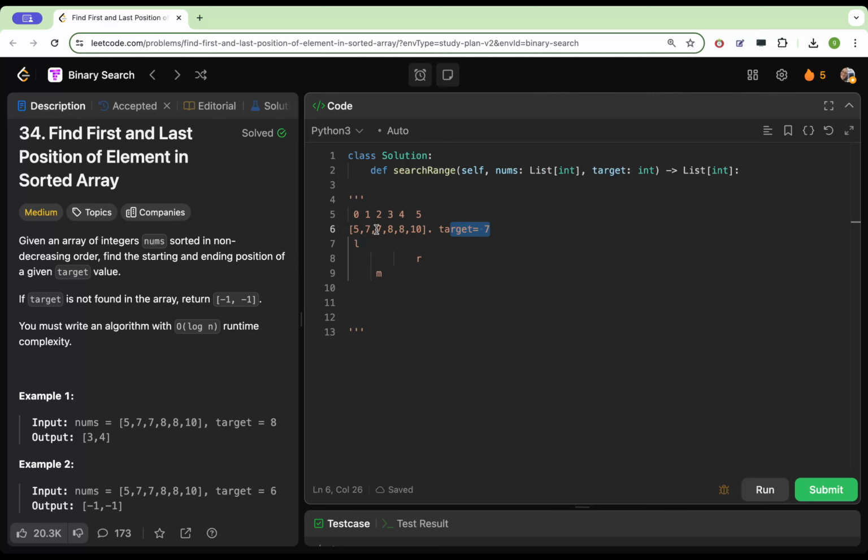As in, are we sure that this is the first matching value by checking that the value on the left must be less than our target?